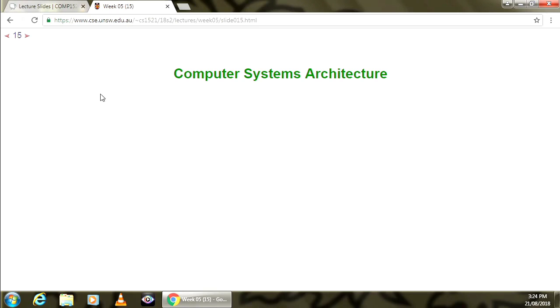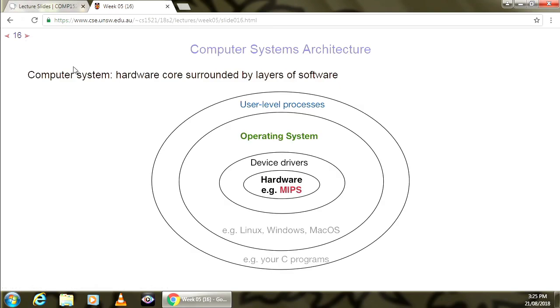So in other words, you are dealing with MIPS now. Where is MIPS in the image in my mind? MIPS is a very low level language that the hardware can understand. So it's very hard and inefficient to deal with the computer through MIPS all the time.